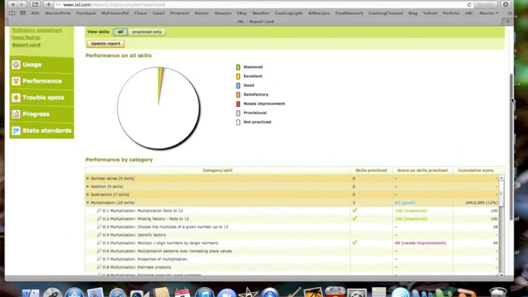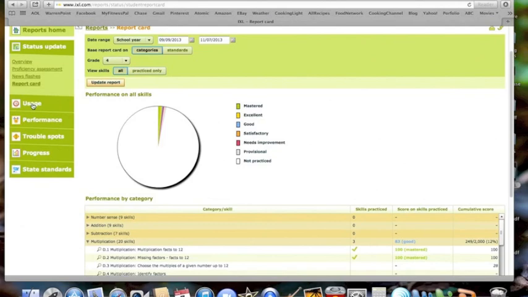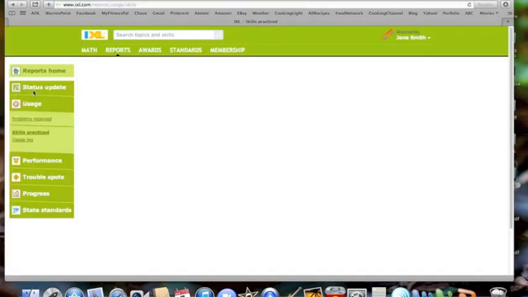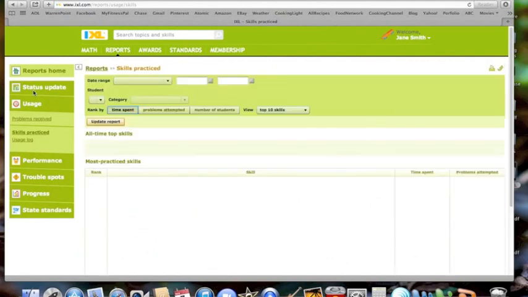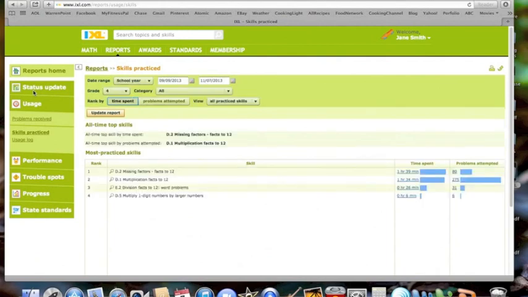Okay. Let's click on Usage and take a look at Skills Practiced. Okay, again, you can see how much time has been spent and the problems attempted.